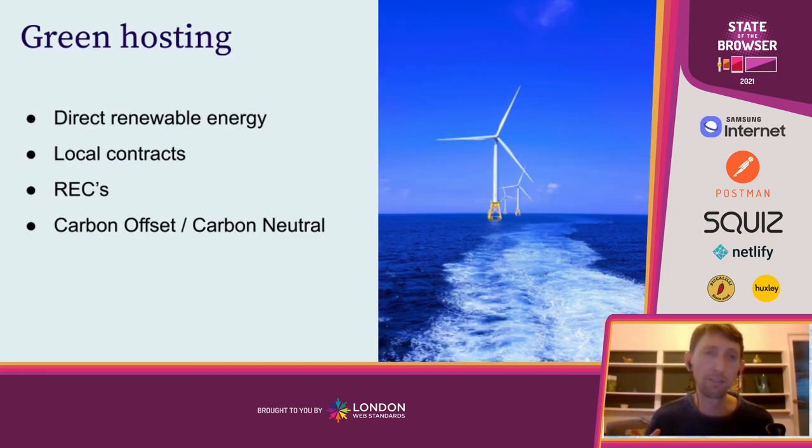These are all things we can do in design and development, but we should also look at the hosting we're using — the environmental impact of our services can be significantly impacted by the type of hosting. One of the first things to look at is whether they have a commitment to using renewable energy, because unlike aviation which is really hard to decarbonize, one of the ways we're going to decarbonize the internet is by powering it entirely by renewable energy. We do often have choice over which data centers we use, and we can shop around to find ones that use renewable energy.